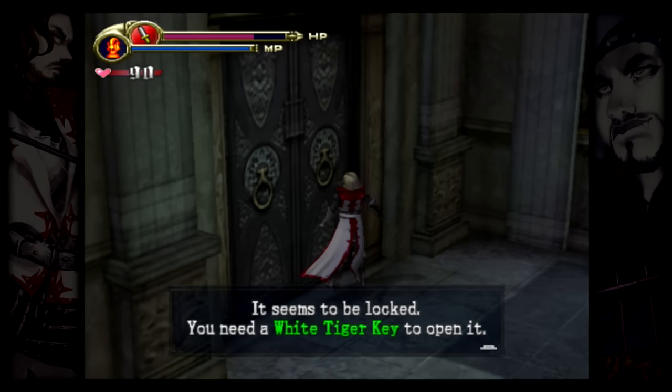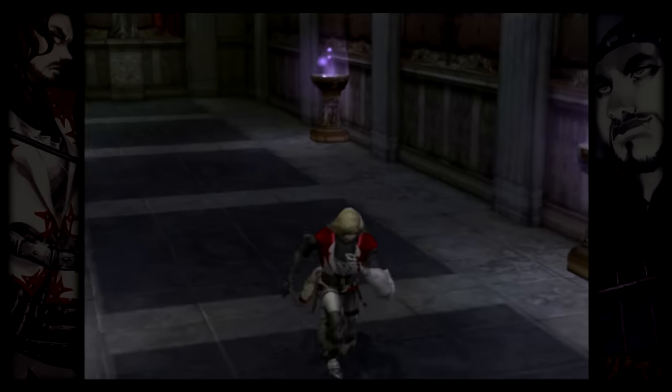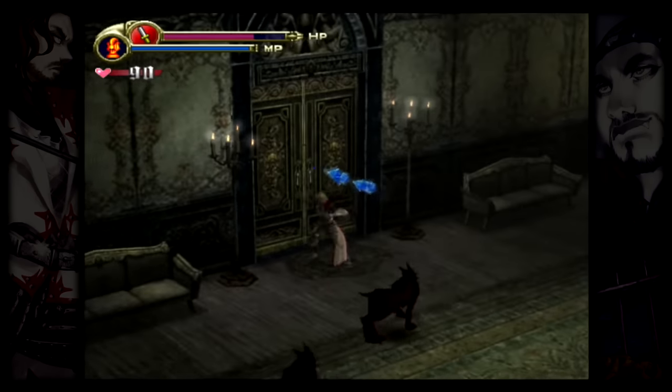The Great Turtle. What? No! The Great Turtle key's for another one of the... This is what I mean by we're going to have to backtrack a bunch. Yeah, because we're not finding a lot of these things. Yeah, exactly. We found more doors that say you need a key than we've actually found the keys.